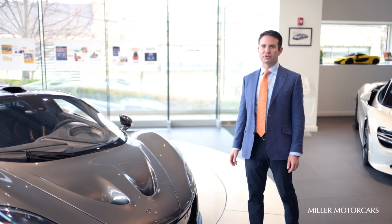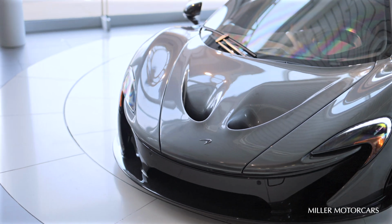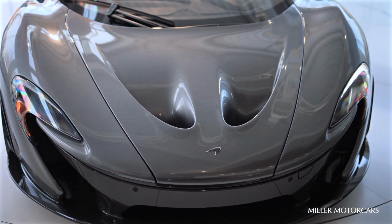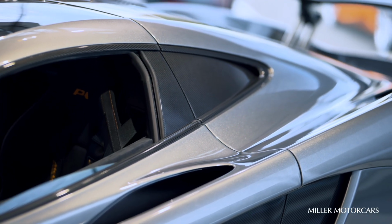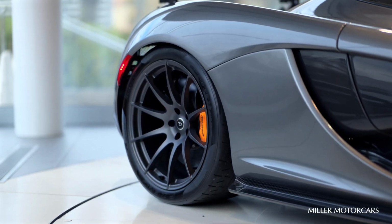I think it's something worth noting because this color was a special wishes request. It's kind of a unique graphite gray, but a little bit lighter. It's the only one probably made in Kilo to our knowledge. It's a very clean example. It just had a lot of service work done on it to make sure that it would be ready for the next owner for many years to come.